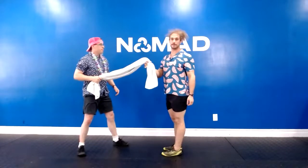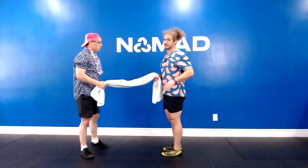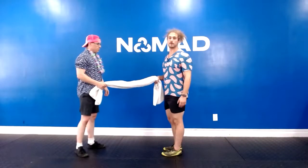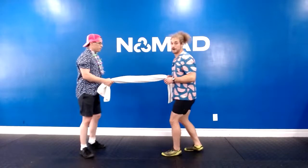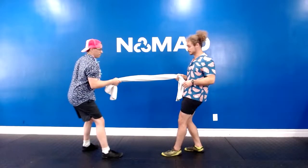Good. The whole time there should be tension in the towel like it's ready to rip. That's how you know you're approaching this one properly. Okay? It's up to the person standing not to let the person squatting plop down. So I don't care what your squat mobility is, what the skills are, what the strength is. We should be able to lean back enough to completely guide our partner down. All right? And he's going to do the best he can to keep his butt close to his heels when he sits. Go ahead.